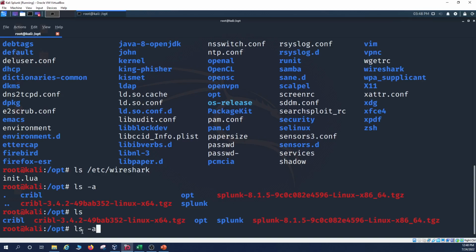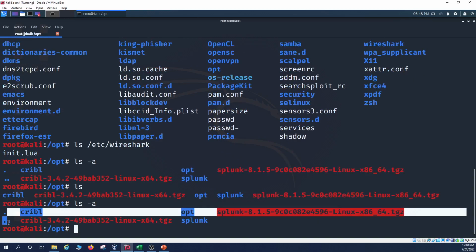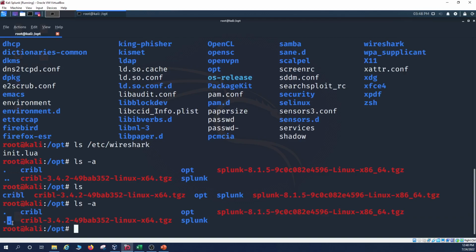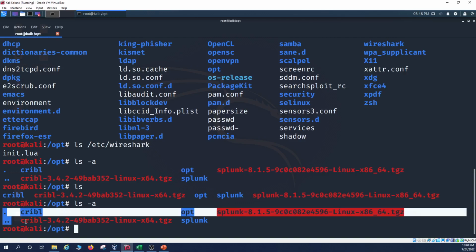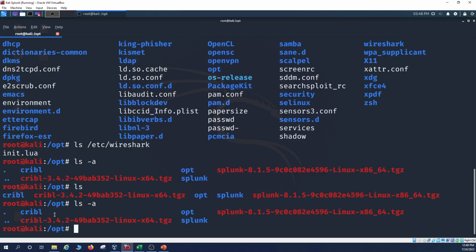So ls -a. Now, for those of you who don't know, anything starting with a dot, these two dots are hidden directories. And then you can have files that start with dot as well, and those will be hidden. And the purpose of having files and folders that are hidden is, if a sysadmin has configuration files that he does not want to be accessible to the standard user, he doesn't even want the standard user being able to view those files or folders, they'll often hide them just out of sight, out of mind for the standard user.